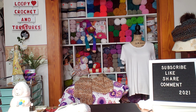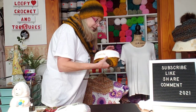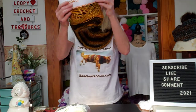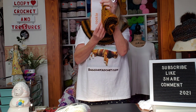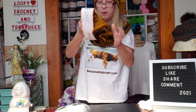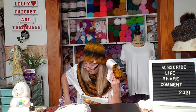It's just across the way in my bedroom. But here it is. It's the cookie yarn, and it's from Hobie. It don't tell you the colorway. It just says color number 46222. But I love those colors. So that's what I made it out of.